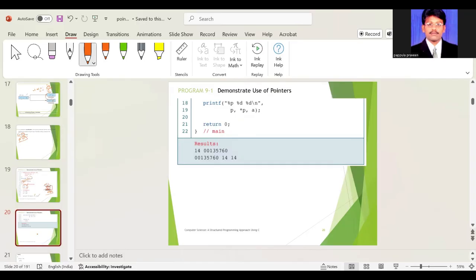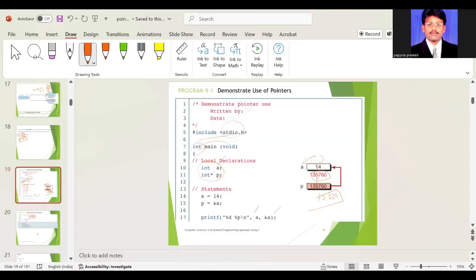And now printing the values, print %d, P. P is a, what is the value of P? 13 something. Star P is the value of, and A is like 14. So now P and address, that is called, and one more is the address again. Now the result is 14, 14. Star P is 14. A is also 14. And P is the address of the variable.